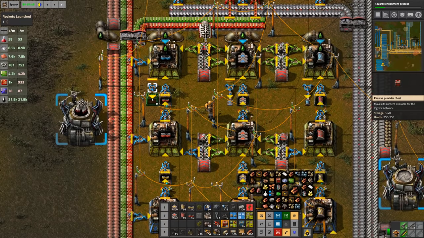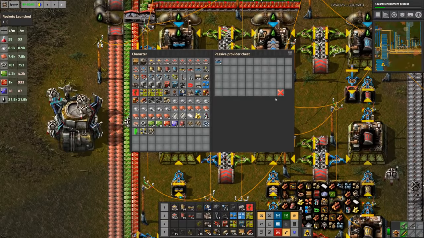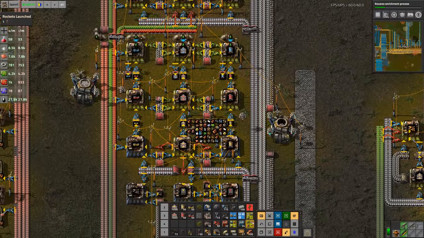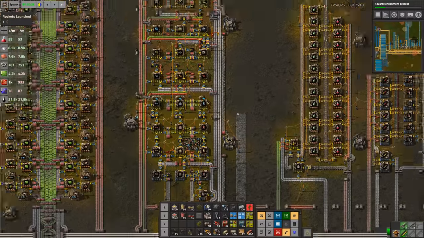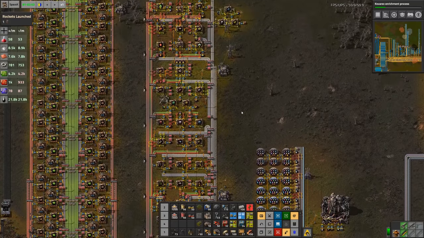I need passive provider chests there, there, and there. You're uncapped. You're capped to like that. And you're also capped to like that. Which means... Do we have artillery? No, artillery is research after this one. Okay, we're getting close to being able to just put down the final blueprint, at which point I'll then share that in the description.